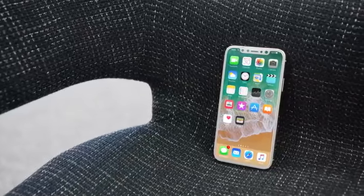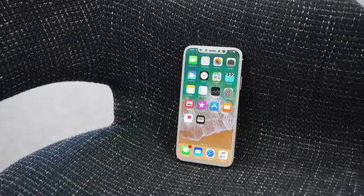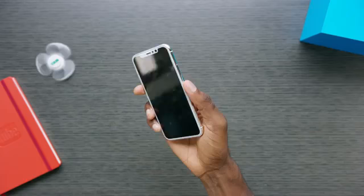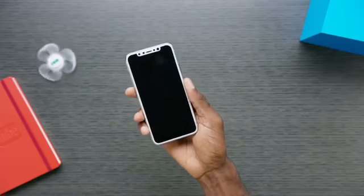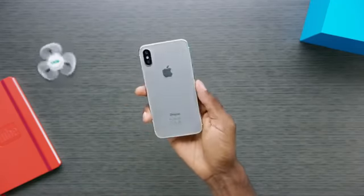And then just the overall premium look and feel of this model. It's way nicer than early renders, just like it ends up being every year. The glass even has this 3D curve right at the edges that melts into the side rails, so it's smooth to hold. But that is pretty much it. Honestly, this is as close as we're going to get to seeing the next iPhone, short of someone actually leaking the phone in person.